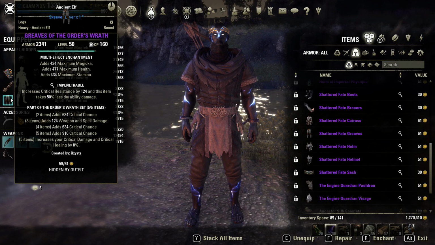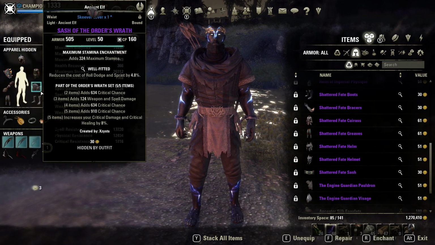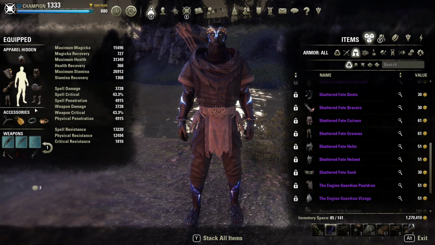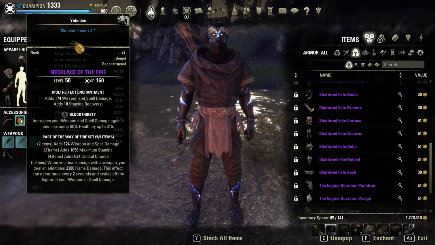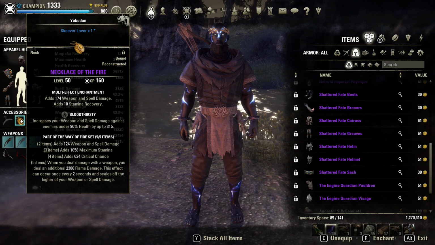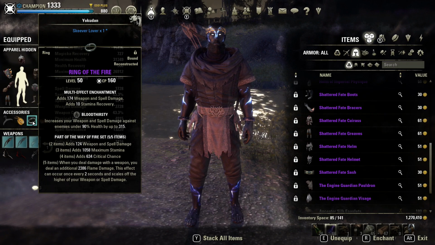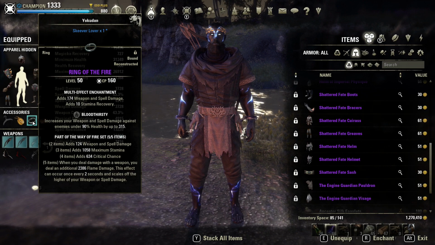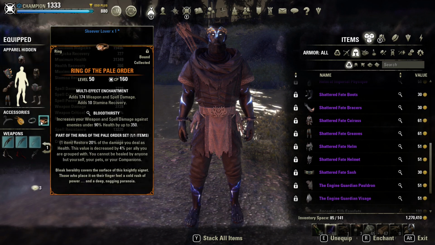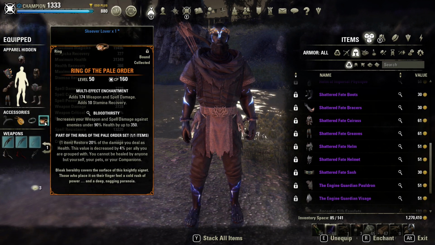I think I only have one piece tri-statted on here. But honestly, you could tri-stat everything if you want to. I just don't. For our first jewelry piece, we're running Fire, Bloodthirsty, and another Fire piece, Bloodthirsty. So you got the Ring of Fire and Necklace of Fire. All three enchants on the jewelry are weapon and spell damage.